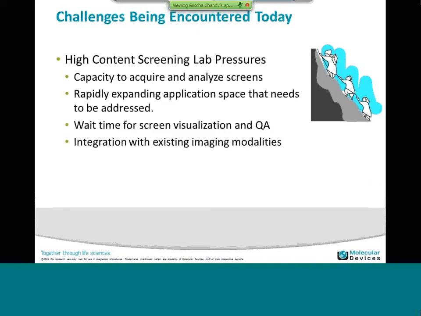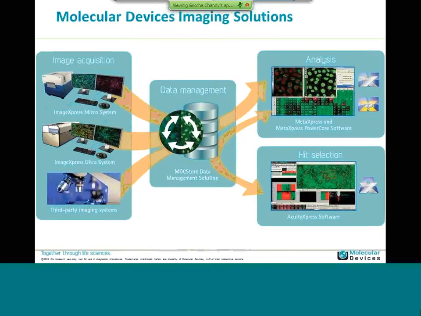We've talked to many customers, and they repeat the same type of challenges that they're encountering in their screening centers. They want more capacity to acquire and analyze screens. They have a rapidly expanding application space that needs to be addressed. They want to cut down wait time for screen visualization and quality assurance. And they want to integrate with existing imaging modalities or alternative imaging modalities. So we're trying to bring tools to address these challenges to the market.